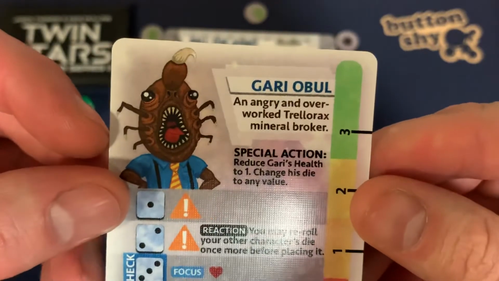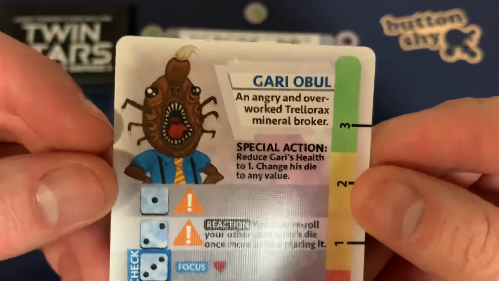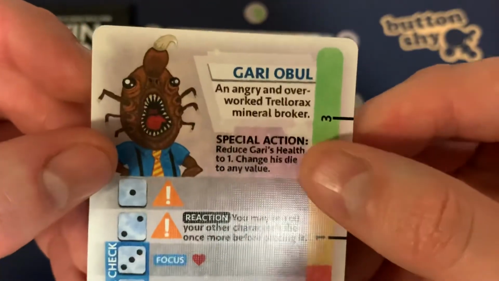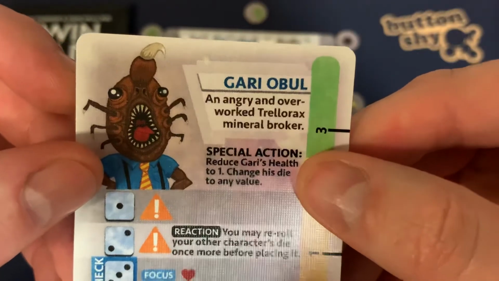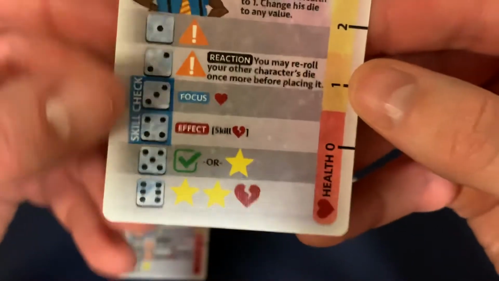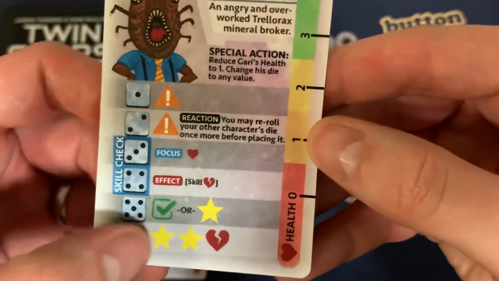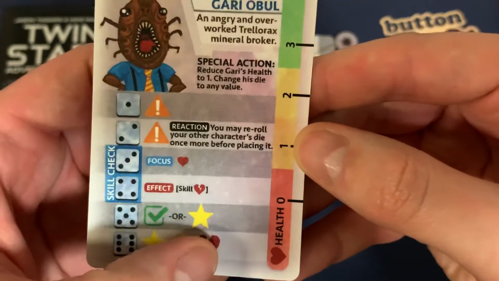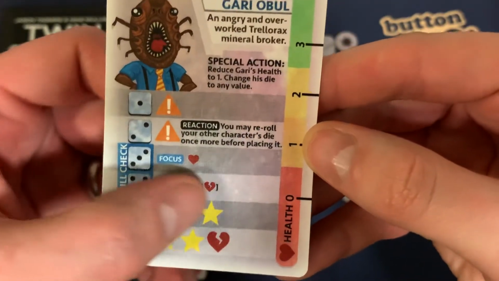So Gary Oble, an angry and overworked Trellorax mineral broker. Special action: reduce Gary's health to 1 to change his die to any value. Gary has 2 twin stars on the 6, but you lose a health if you use that. On the 5, you can have a check mark or a star.